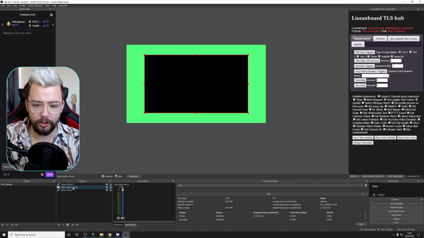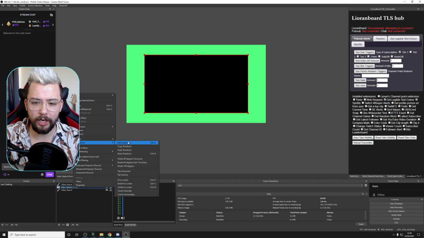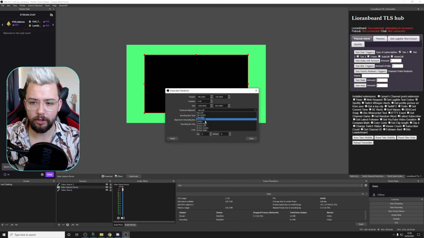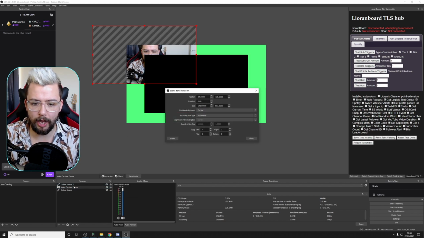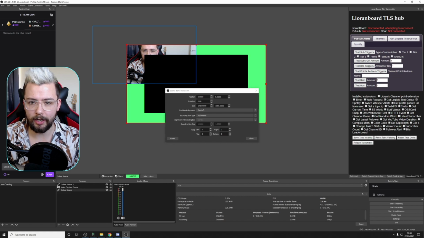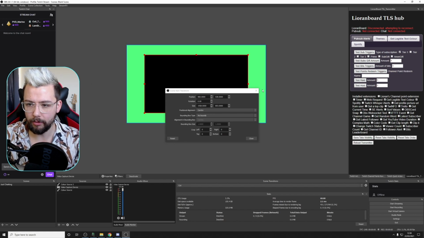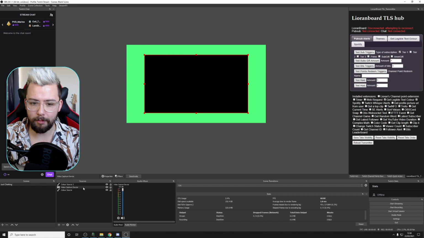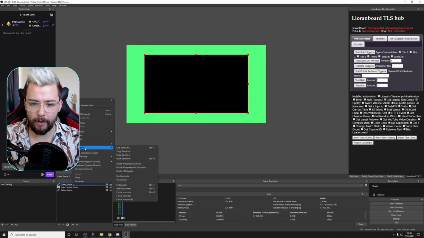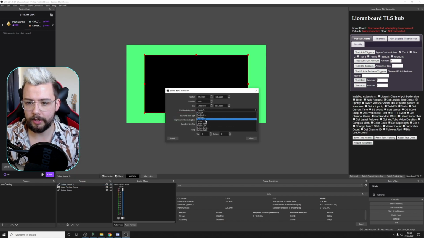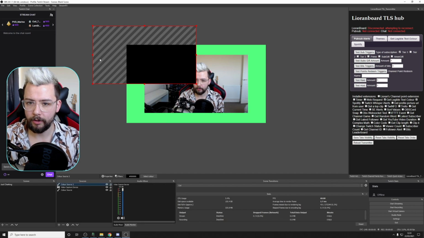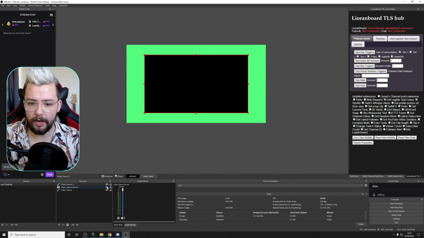Something really useful that you can do is make sure that you change your transforms to position alignment to be center. Okay, this is really going to help this situation. So now that it's centered, we've moved it all the way up here. But if I press Control D, that'll center it into the middle of the screen. If I press the source, there we go. And I'm going to do the exact same for the color source. So edit transform, center positional alignment, close that down and press Control D. And now they're both in the middle like so.